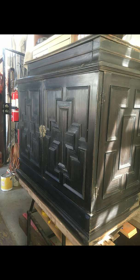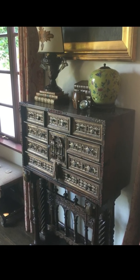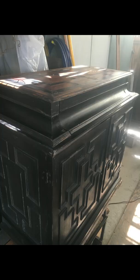They're usually writing chests and somewhat portable. And I'll show an example of a pretty nice one here. But this particular one was in really poor shape. It was missing a lot. That's the main thing. It was missing a lot. These are also called monument chests sometimes when they're not designated as a writing chest.